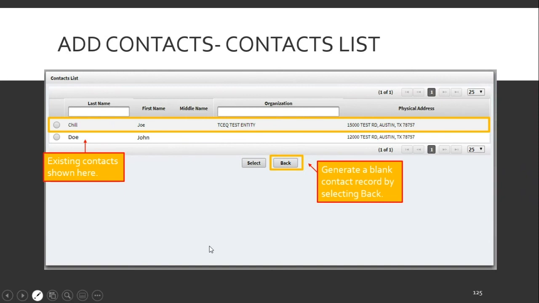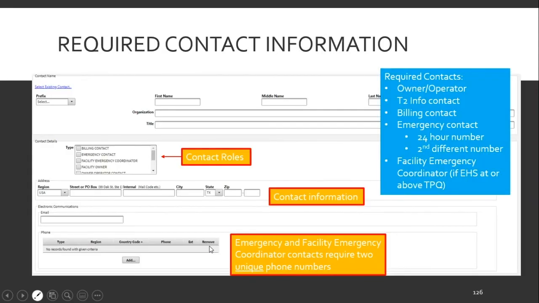That way, if you make a change to their contact information on one facility, it will be changed on all facilities. If you do need to create a blank record for a new contact, you can simply hit the back button. At that point, you can go ahead and put in the person's name, as well as, importantly, the type of contact they are.